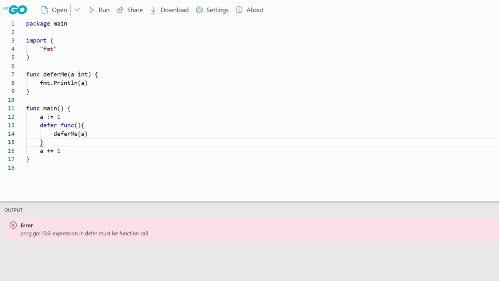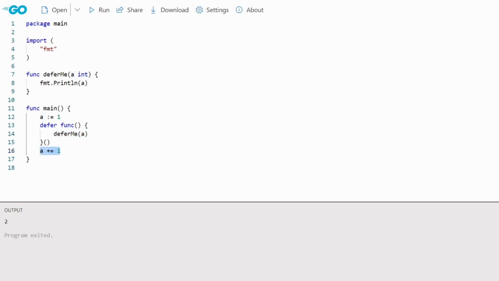Now if we try to run, my bad, here we have to call this function also. Now if you see, we have a value 2, which is calculated at the time of calling in the function, and inside the function, whatever body we have defined will execute, and at that time it will pick the latest value.